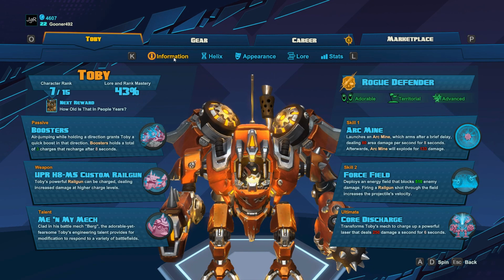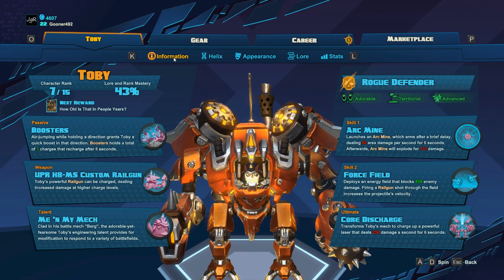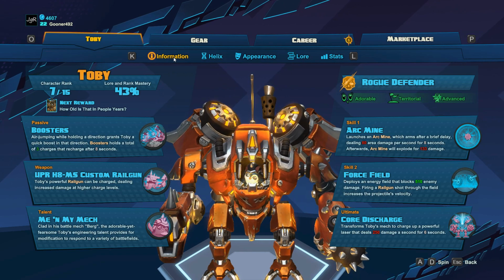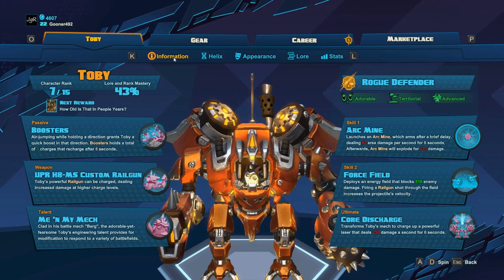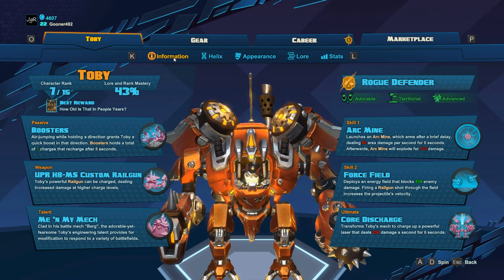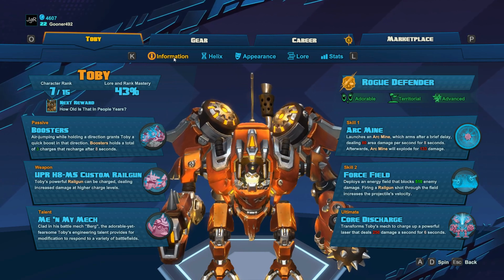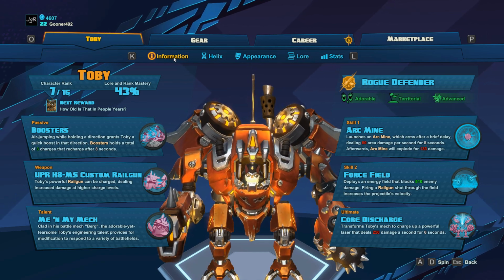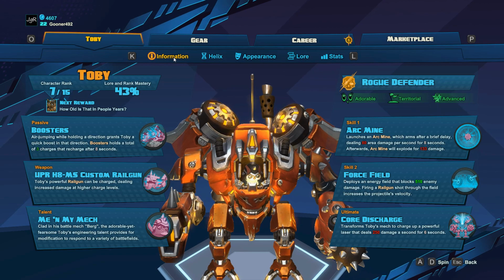Before we talk about his second ability, we have to talk about his primary weapon. Toby uses a custom railgun. It functions sort of like Mega Man's Buster. It can be fired quickly, dealing low damage, or it can be charged up for a devastating blast. Additionally, his railgun shots have travel time. So if you're shooting somebody from across the map, it's going to take a second for the bullet to get there.